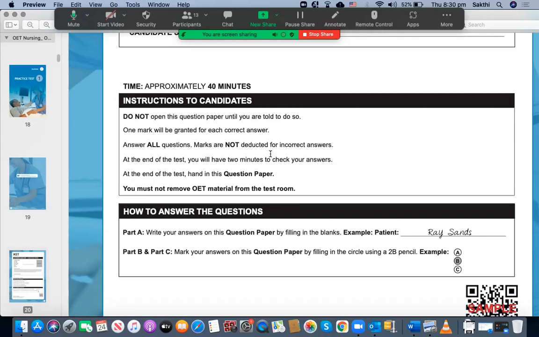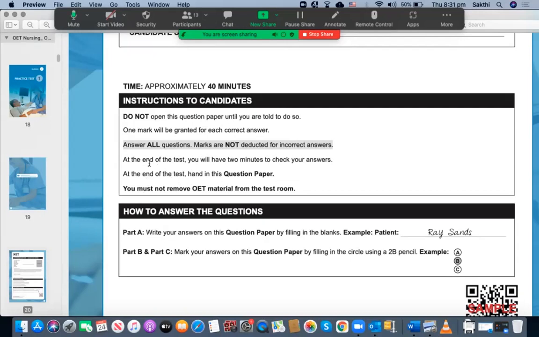Yes, sir. Remember that in listening as well as reading, there is no negative marking, which means if you respond to a question with an incorrect answer, you will not get negative marking such as -1 mark, -2 mark, or -3 mark. You will either get 0 mark or +1 mark. If the answer is correct, you will get +1 mark. If the answer is incorrect, you will get 0 mark.